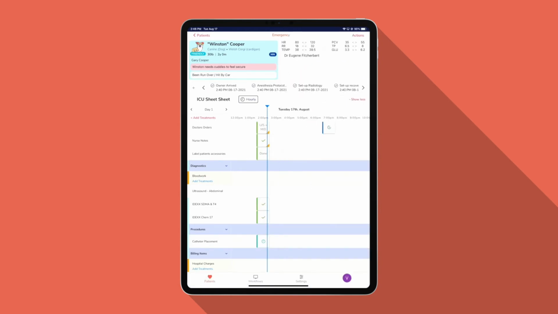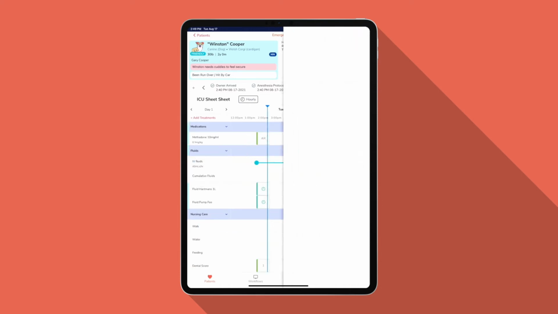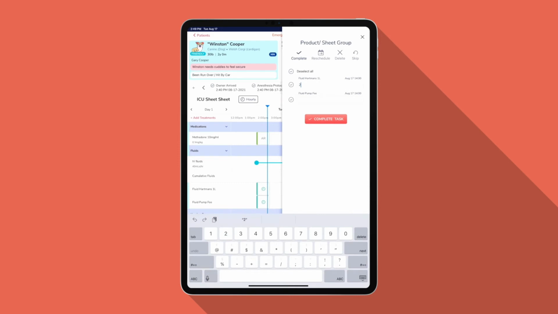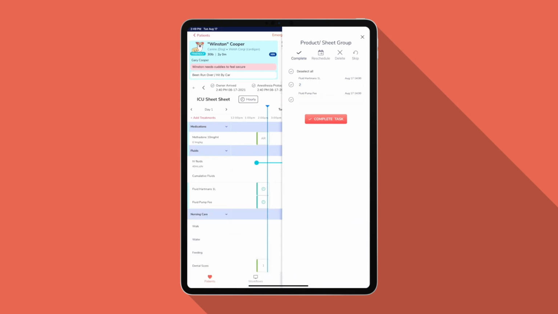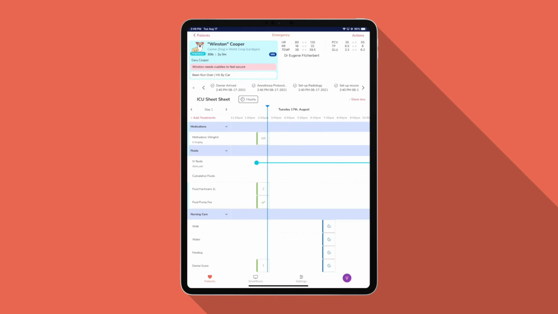Next, go through his sheet and charge for the rest of the relevant items that you have used. Here you can see the fluid bags. Enter the quantity. When you enter a quantity such as 2, it means it's going to bill back 2 items. Everywhere you see a tick, we'll just be billing back a single item to your invoice.